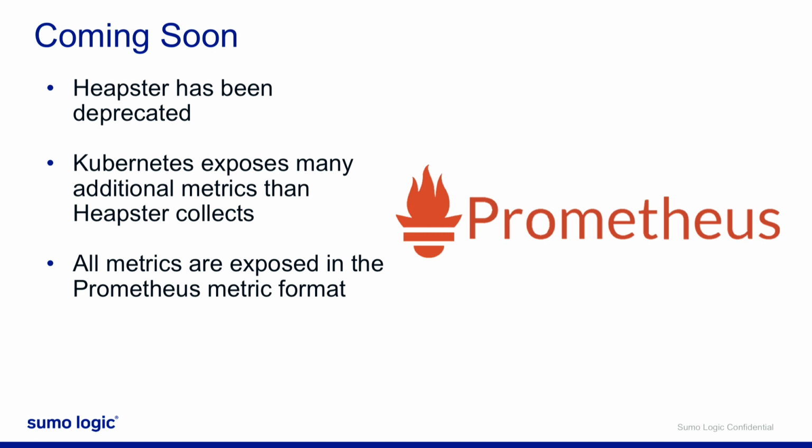I mentioned CNCF earlier. Many of the projects in CNCF integrate with a tool called Prometheus. Prometheus is an open source monitoring tool, and it's a little bit different than some of the other tools in that it has a pull-based strategy for getting metrics. Let me be clear: Kubernetes is a tool. Prometheus is a tool, and Prometheus is also a format for metric data. I just needed to clear that up.